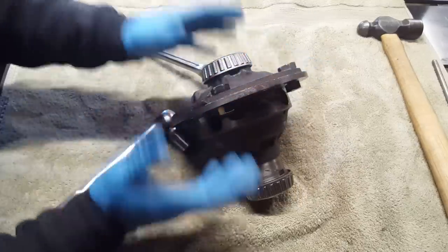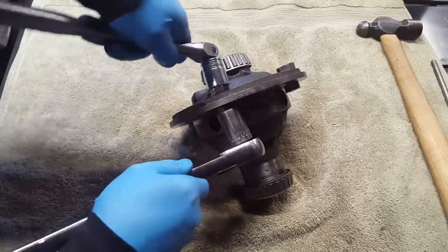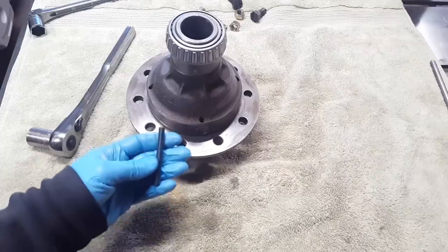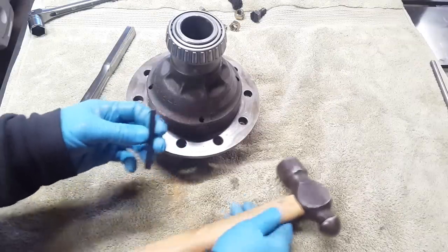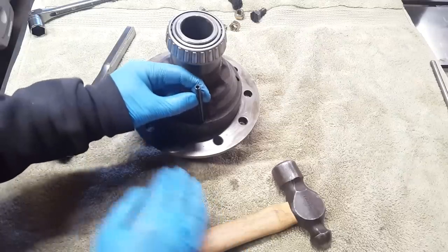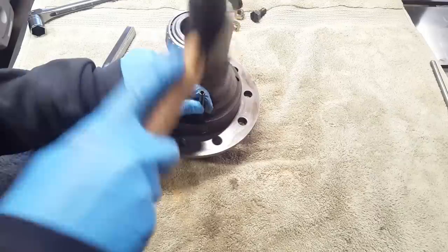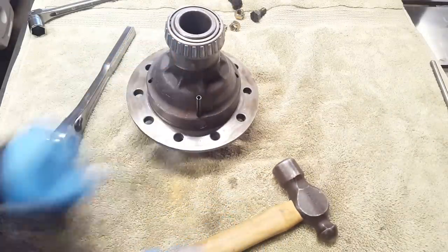Once your case halves are tightly together, you can go ahead and remove the bolts. The halves will likely not separate on you. The next thing I'm going to do is install this new roll pin or tension pin. This one is way too long, but it's going to allow us to seat it in all the way, and we'll just take a zip wheel and buzz the top off real quick. Okay, that's all the way down.